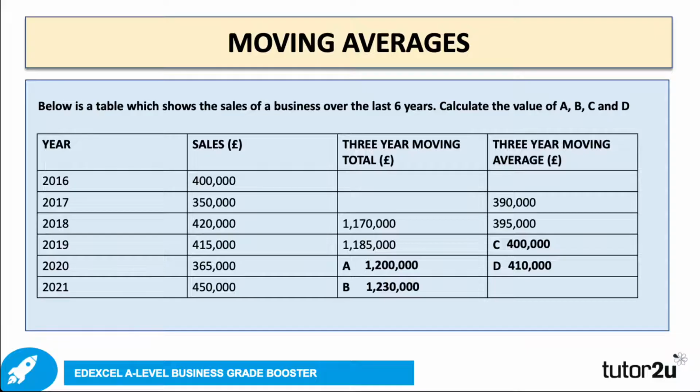So if we look at the sales in the second column, we can see how erratic they are. They're up and down. But by using moving averages, we've smoothed out those fluctuations and we found the trend, and the trend is definitely increasing. So you could plot those on a graph and do a line of best fit and extrapolate those forward. So that was moving averages.